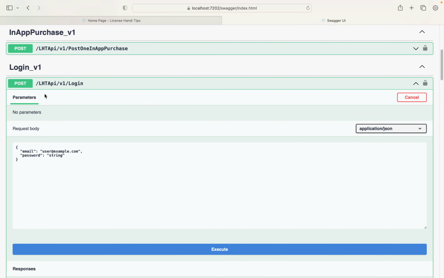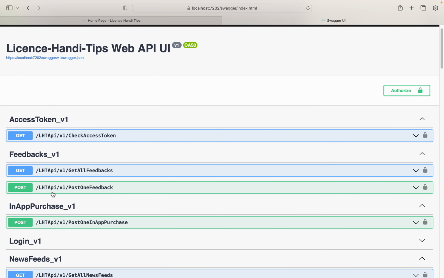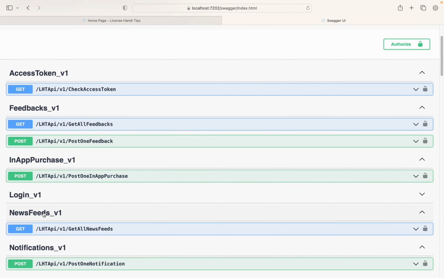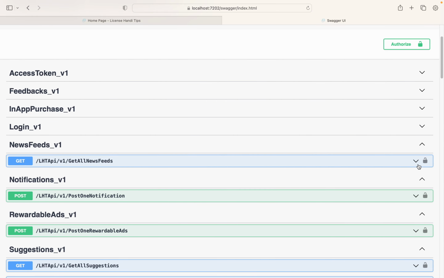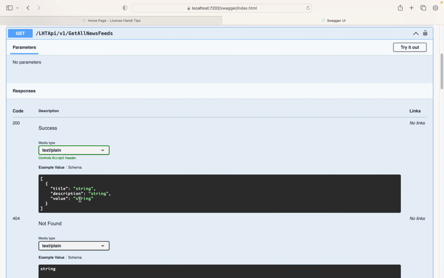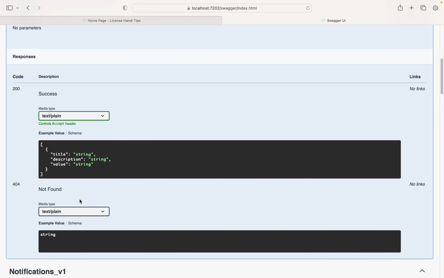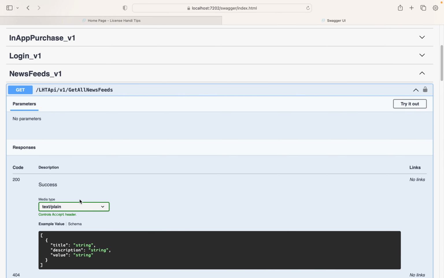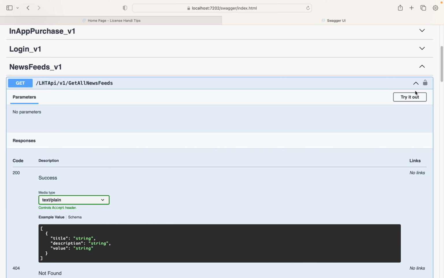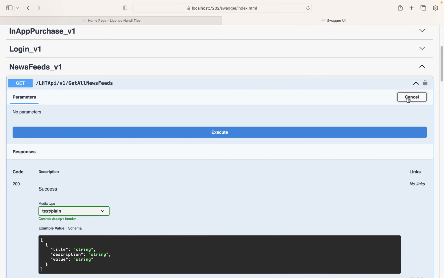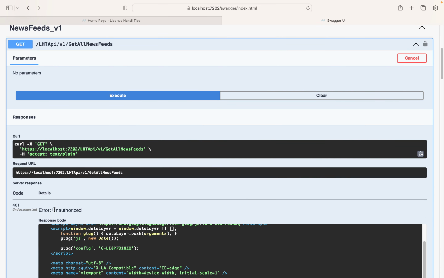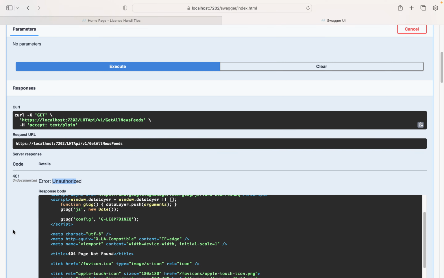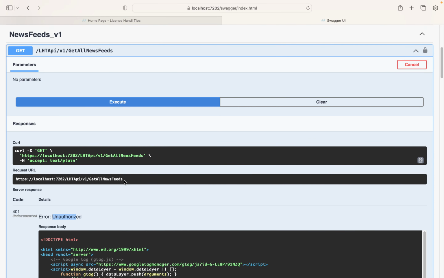And when you are done, if you want to, for example, access the news feed. Let me close this. The news feed, for example, is protected. That's authorization, because you can't send the request. Let me show you, for example, you see, unauthorized 401. You cannot do this because it's a protected resource.